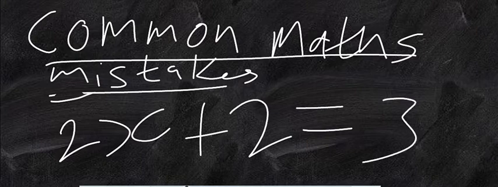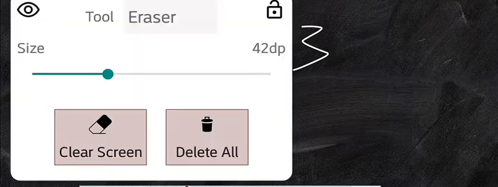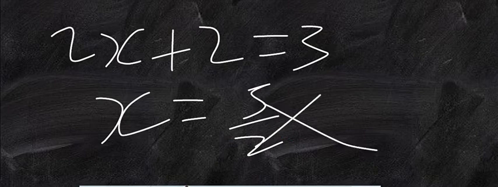This is a basic equation you came across after doing your complex solving, and they ask you to solve it. Now, in an exam condition, if you want to do this in your head, some people want to do this in one step. It's easy to say under exam conditions 5/2, but then, is this correct? Do you think that this answer is correct? No, it looks correct, but it's not.